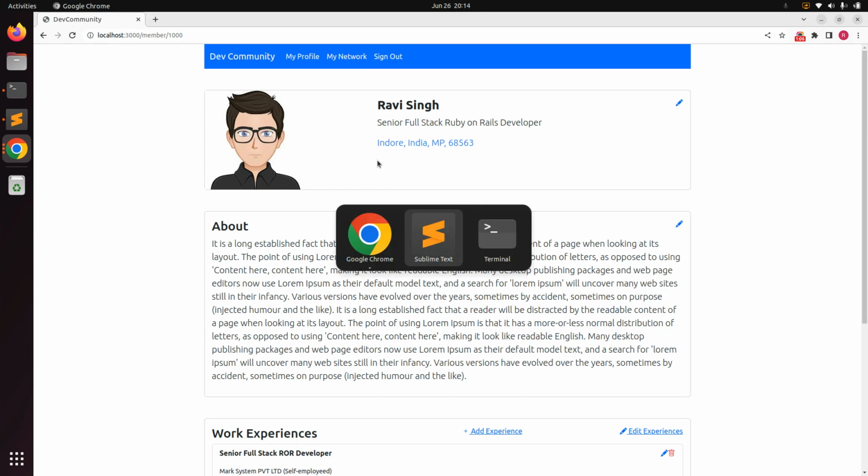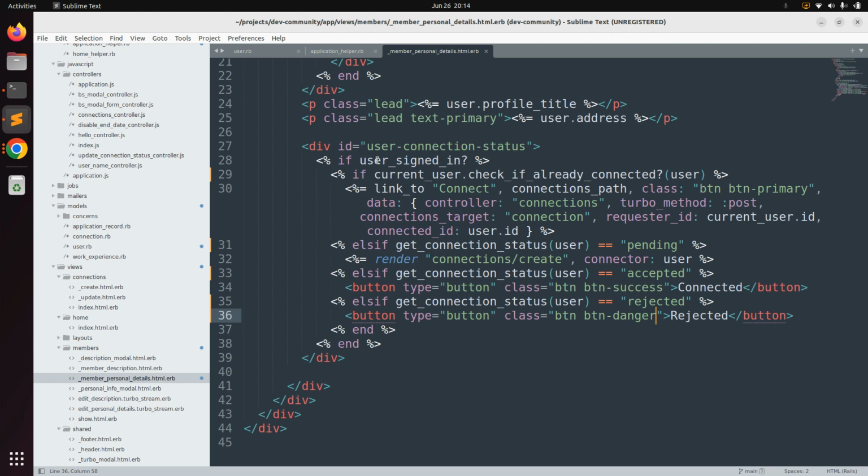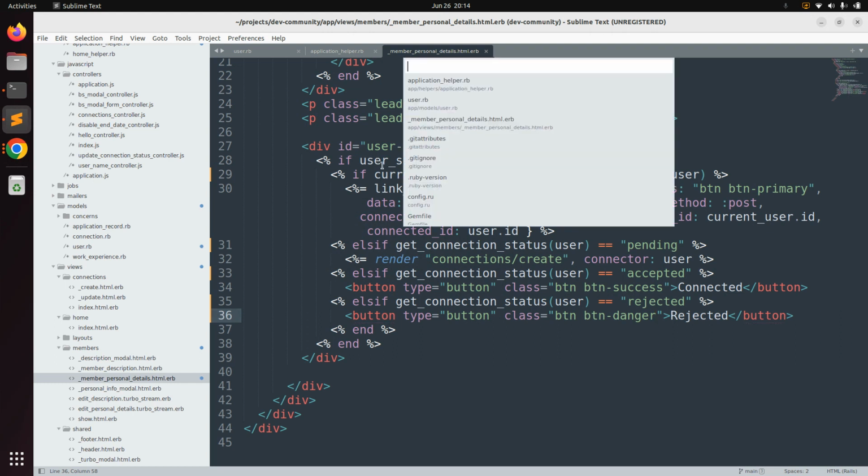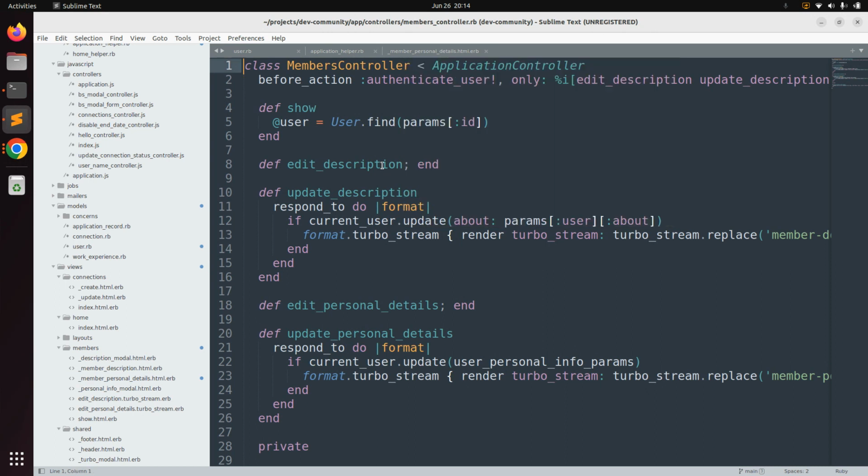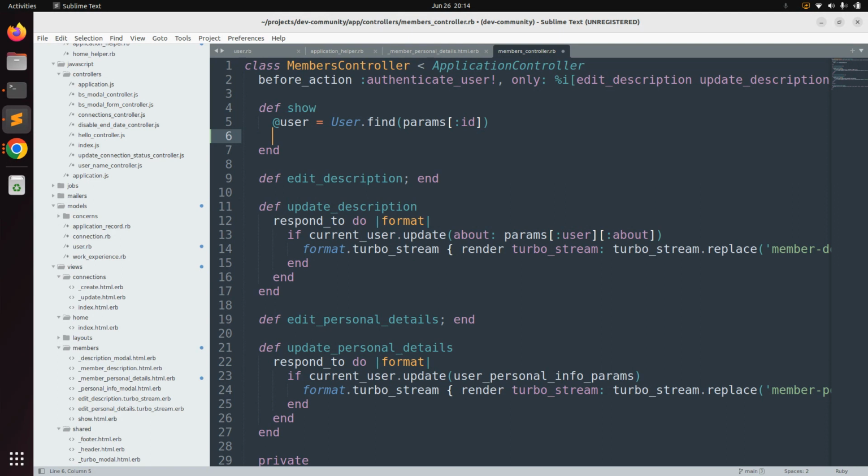So first switch to the project directory, and we implemented the show action in the members controller. So open the members controller. Now into the show action, first we need to define an instance variable, @connections.